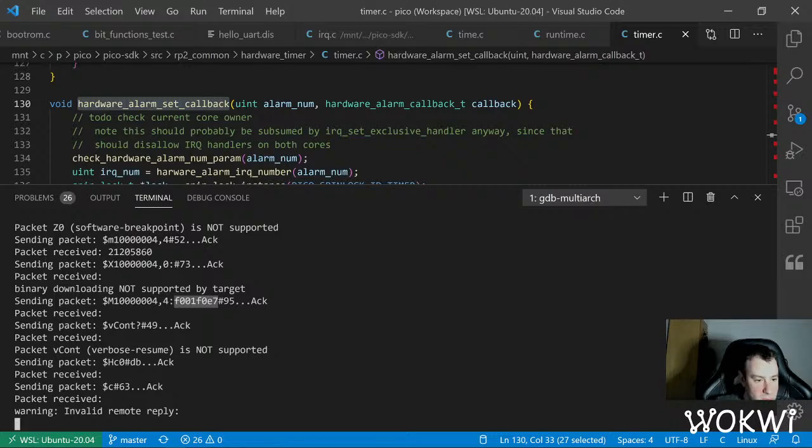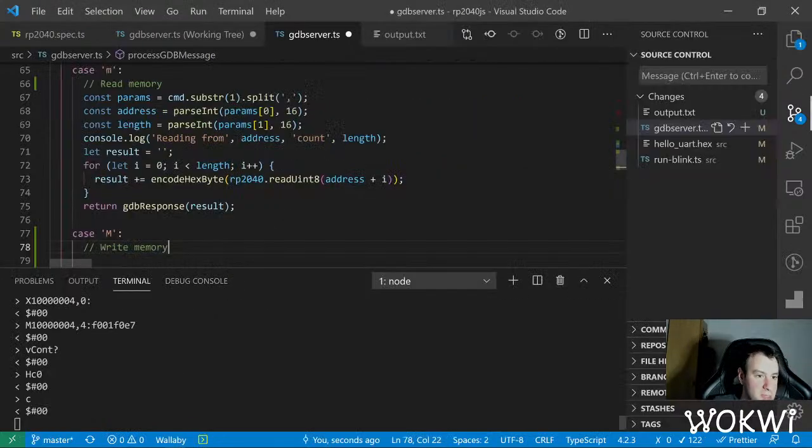We don't support that, but it ignores that and continues, and then it tries vCont, which is probably just resume the program, and we don't support that, so it just sends this C packet. So let's try to implement this uppercase M and see if stepping works.